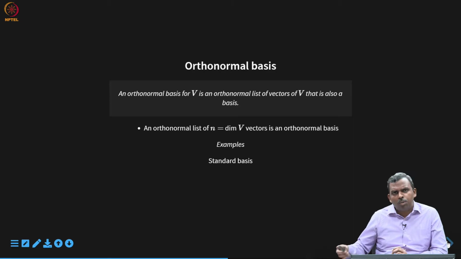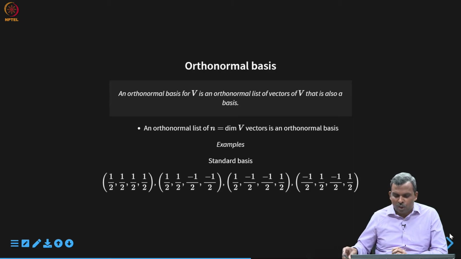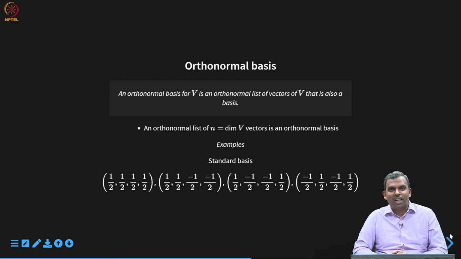Okay. I will give you one more example, maybe it is not immediately obvious, but this is in R^4 and you can see this is an orthonormal basis, right. You can check for yourself that any 2 vectors are orthogonal here, and you can do the calculations if you like, and at the same time they are all unit norm. This is R^4, and I am using the dot product and the usual 2-norm. Okay. So, this is an example. It looks like there are many orthonormal bases. We will see soon enough that orthonormal bases do indeed exist.